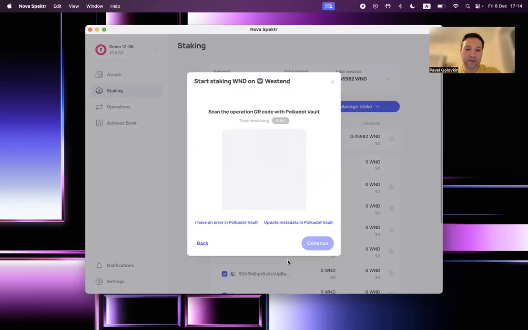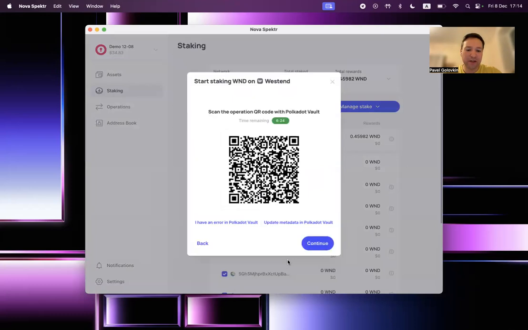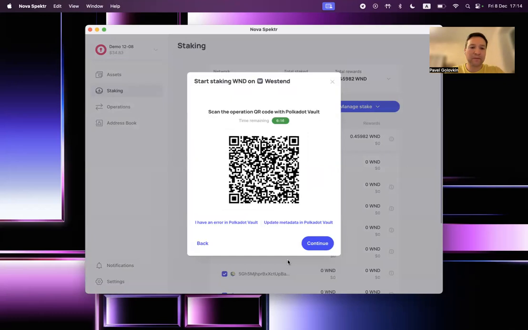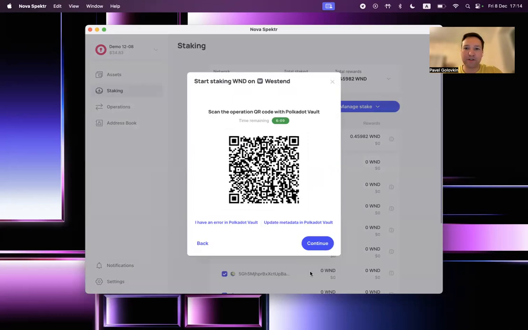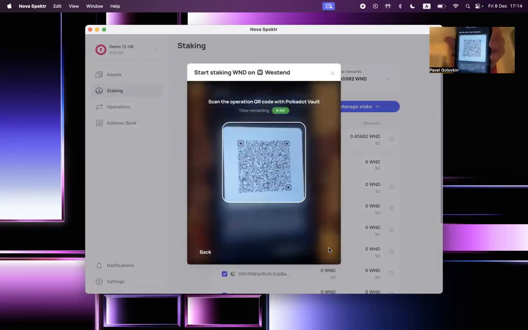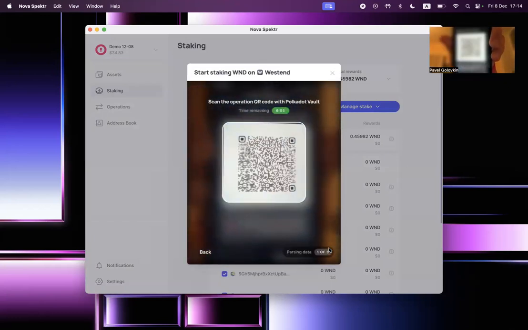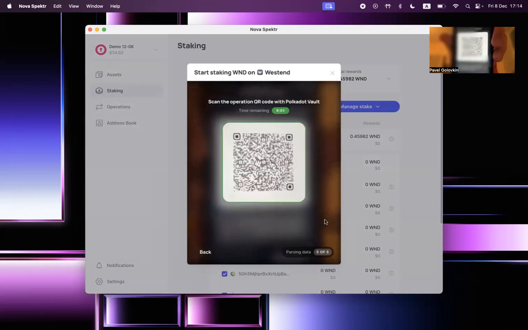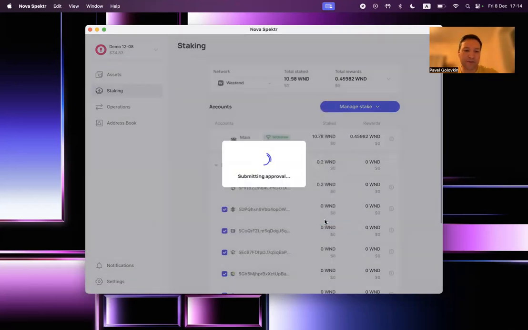And you can see that from the user perspective, nothing changes. So I'm getting the multi-frame QR code. I just scan it with the latest version of the Polkadot Vault. I see the description of the Polkadot Vault of this multi-shard operation. And now I scan it back. Okay, there are 5 frames, and the operation is being submitted right now.